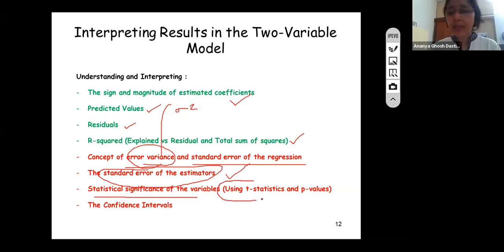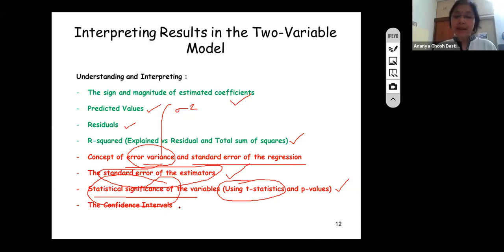I said that, look, you can do hypothesis tests using t-statistics, and a high value of the t-statistic leads to a rejection of the null that the unknown parameter is equal to 0. So a high t-statistic tells you that the null beta is equal to 0 is being rejected, which means that the variable in question is statistically significant. So we have seen this, and I'm going to, as I said, take this up in the context of multiple regression.